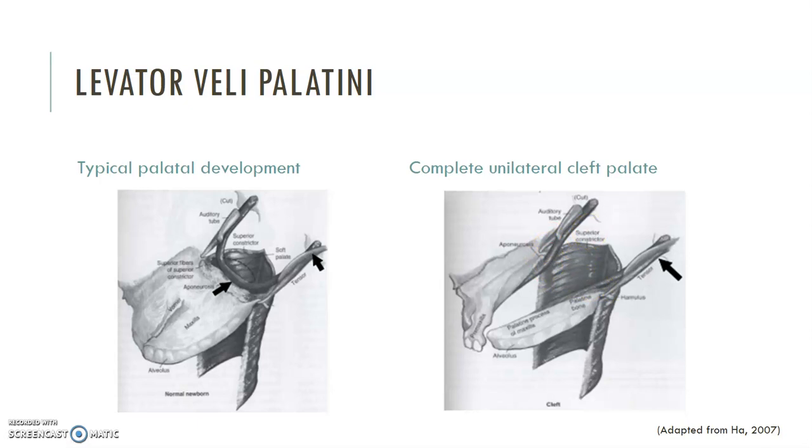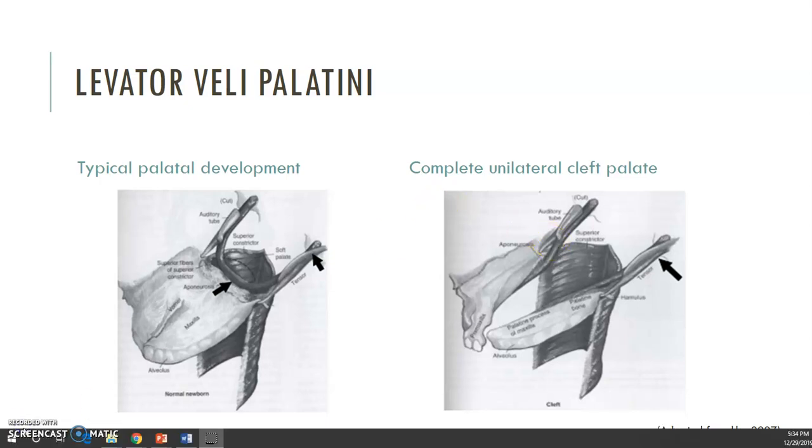If the repair doesn't occur and these infants grow into children and shape their speech sounds, then we have muscles that are going the wrong direction. They don't even provide the sling to close the velopharyngeal port. And then if those muscles are fused together later on in development while they've already developed speech sounds, they really have to learn a new function because they're being brought into a different direction.